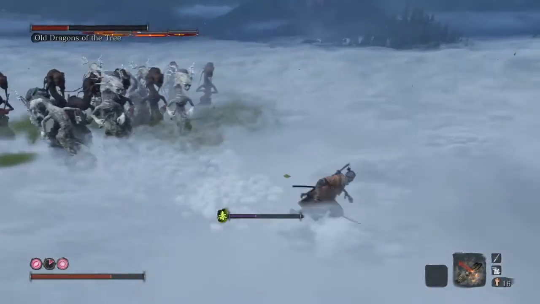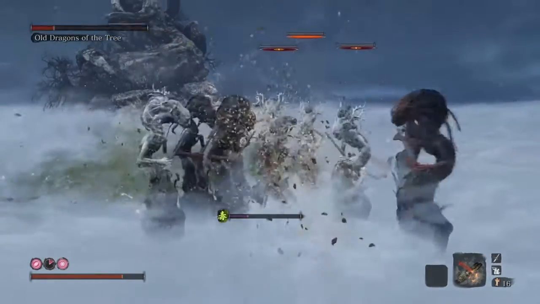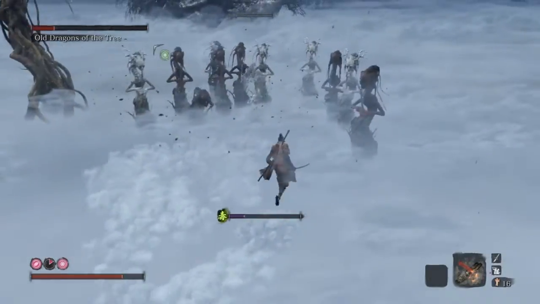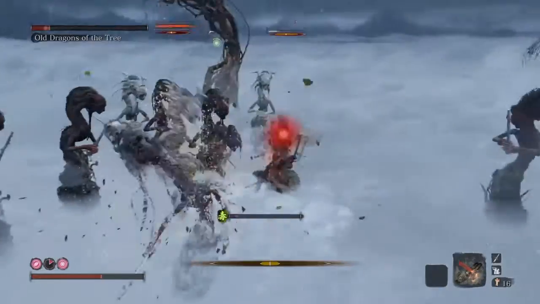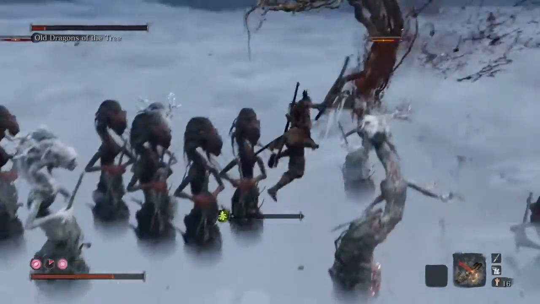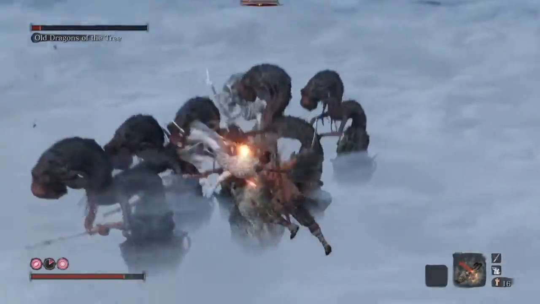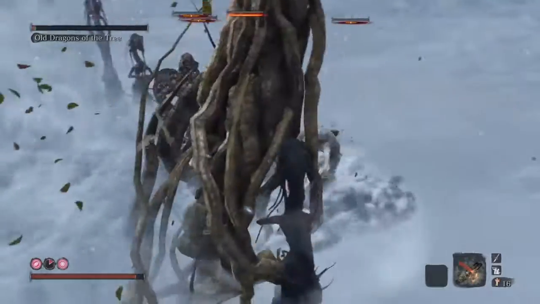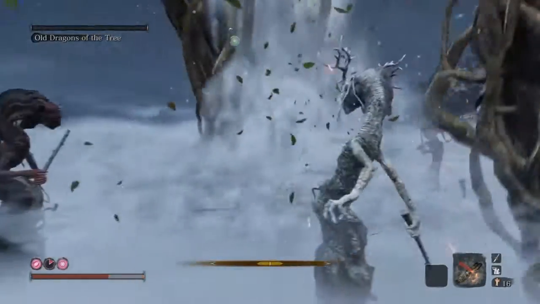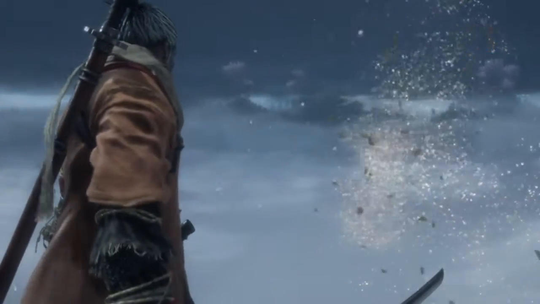This is one of the easier boss fights in Sekiro, especially this phase of the fight. And as long as you follow those two tips, you shouldn't have too much trouble. If you do happen to get poisoned, just make sure you have some antidote powder, I believe is the item, and that'll cure you of that. And just like that, that's the first phase of this fight.